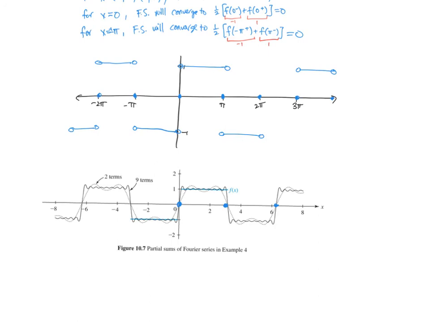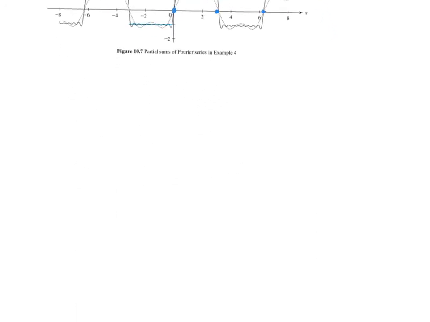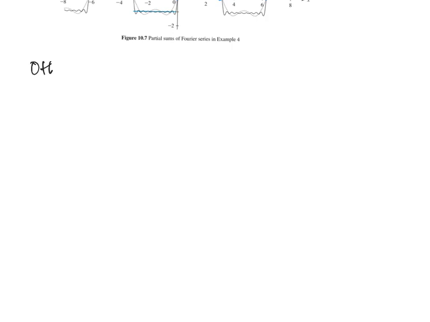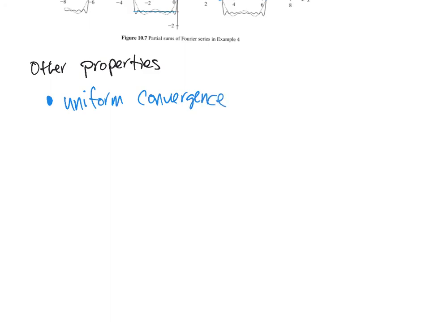All right, this video is starting to get pretty long, but I'm glad I did that example. So I'm going to skip some of the rest of the material, and I'll let you read it in the book. I'll just say it really briefly. Other properties that we get from Fourier series under certain conditions are uniform convergence. What we just talked about was pointwise convergence: at a single x value, what that series would converge to. Uniform convergence is a much stronger property that talks about how a function converges for all x's at kind of the same time. But that's very much out of the scope of this class, though it's an important concept if you're going on to do more analysis.